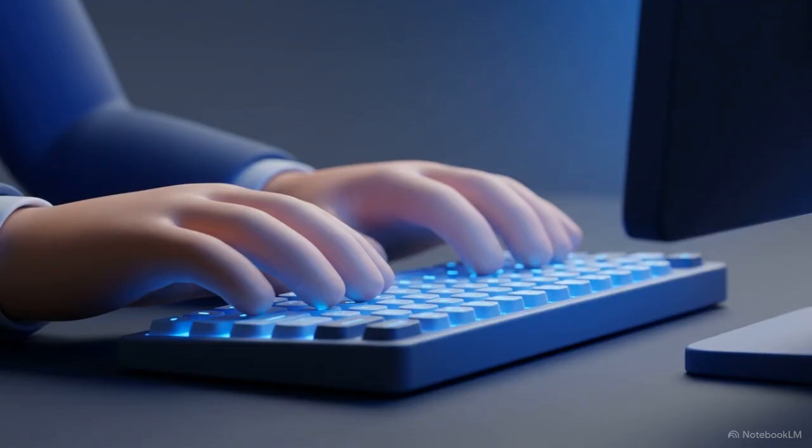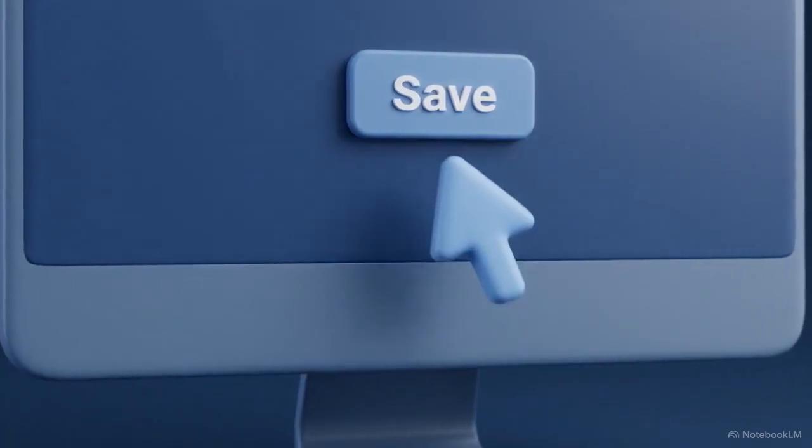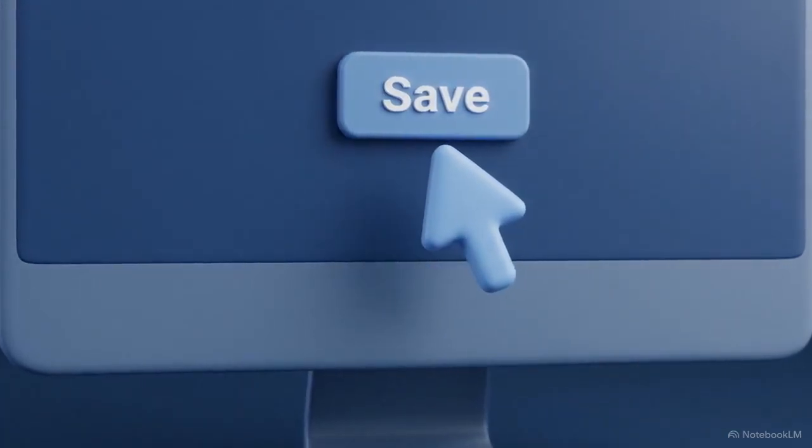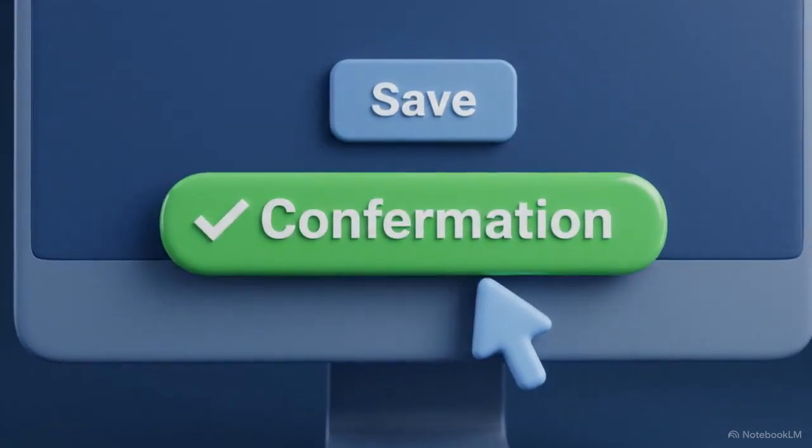Once the local identity is established, administrators enter global parameters using transaction code OBY6. Here, the overarching group ID is assigned. By populating the company field, seen here as GE01, the localized entity is officially mapped back into the broader corporate group. These configuration steps ensure every financial posting managed within this code is permanently bound to the local currency and legal requirements of its home country.